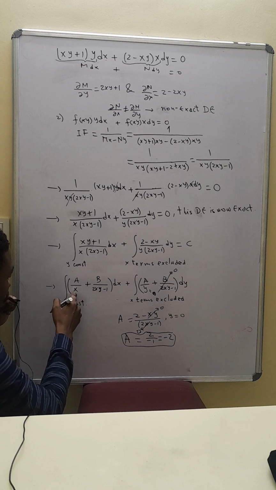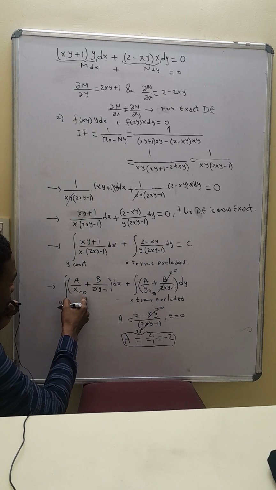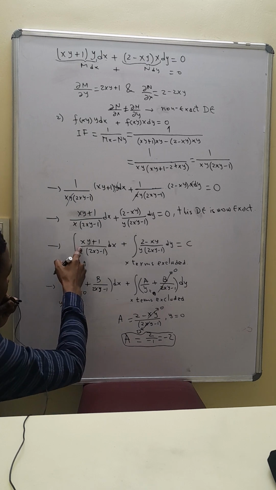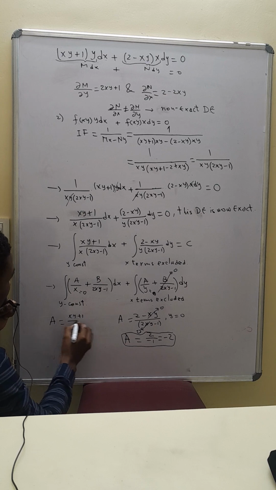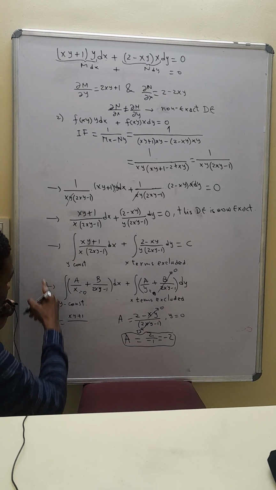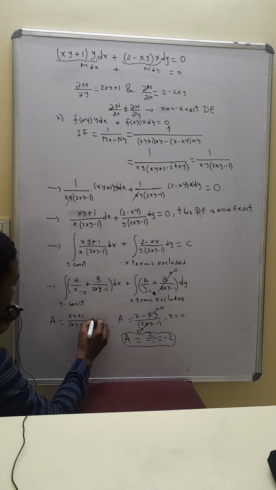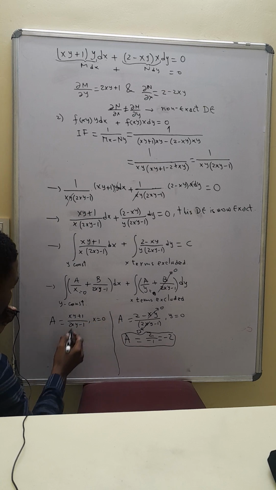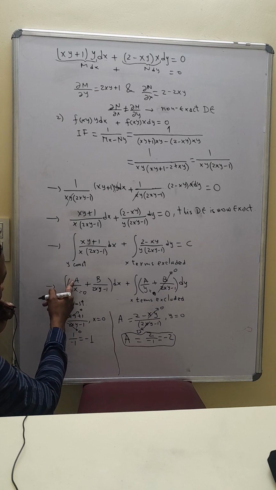See, suppose you have this one. This is a, and you want to find what a is here. To find a, make x equal to 0, x as a subject equal to 0. You will come here and put 0. So a will be equal to xy plus 1 upon, this x will be excluded because it is the one that is 0, it will be 2xy minus 1. And here, for x equal to 0, what will be here? 0, and here also 0. You'll have 1 upon minus 1. So a will be 1 upon minus 1, this will be minus 1. It means that here a is minus 1.